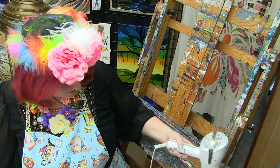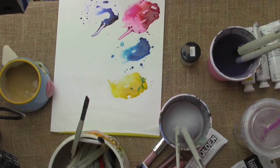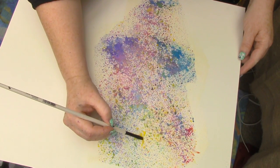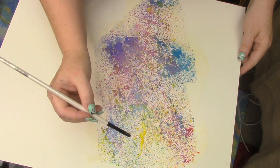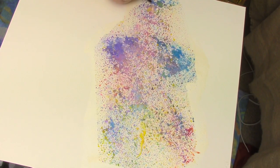All right, while I've got this drawing here, I'm going to take a little brush, and I'm going to just be sure that I've got certain lines really defined. So I'm going to come along her little face line here and this hairline just to be sure. And I'm using my yellow because it's my lightest color, and I'm feeling like there might be an issue with the foot down here.